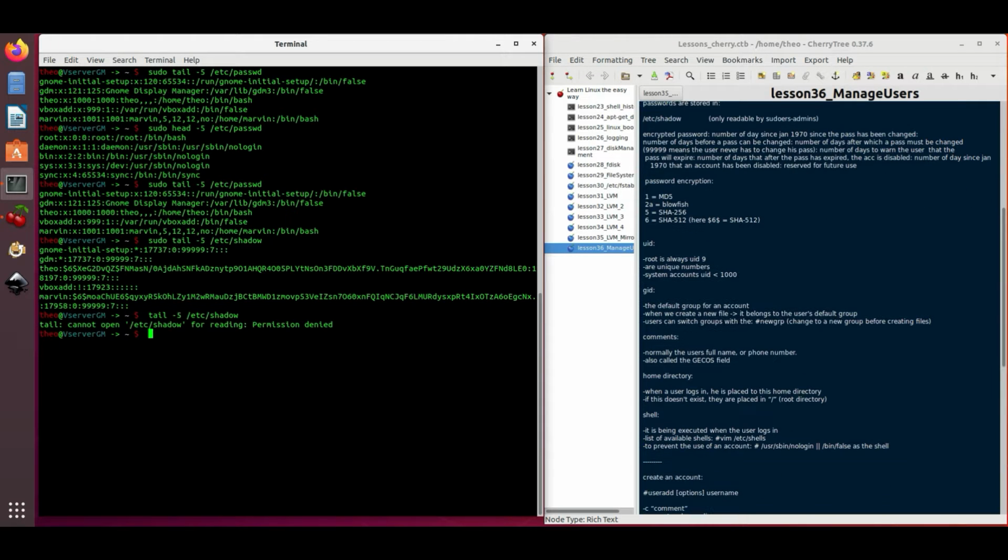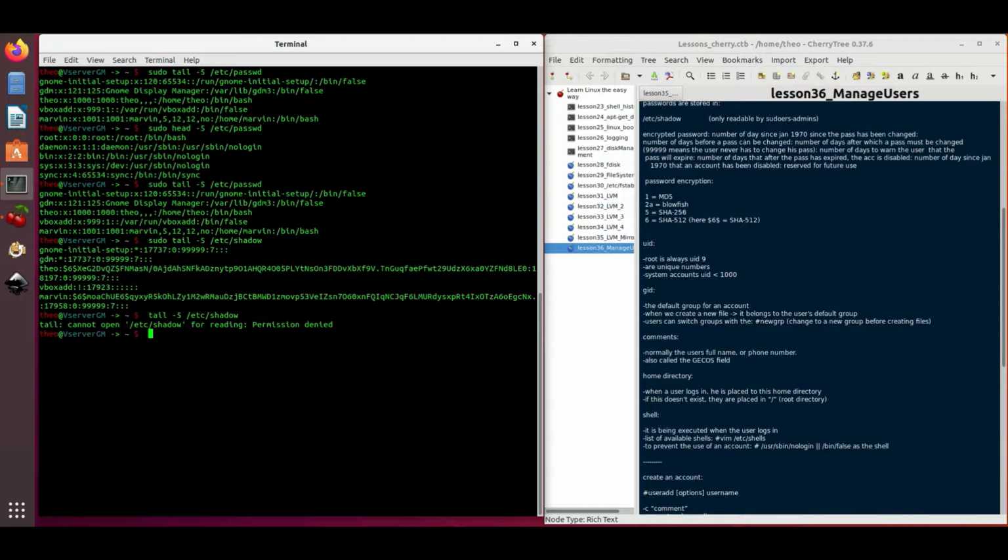Now about the password encryption. As you can see here, the hash code starts with the dollar symbol. If you have a dollar symbol and then a number, for example 6, it means that this encryption method is SHA-512, like here.